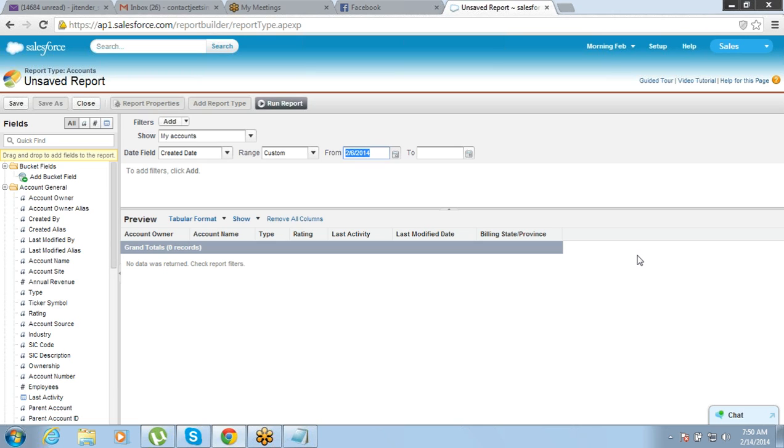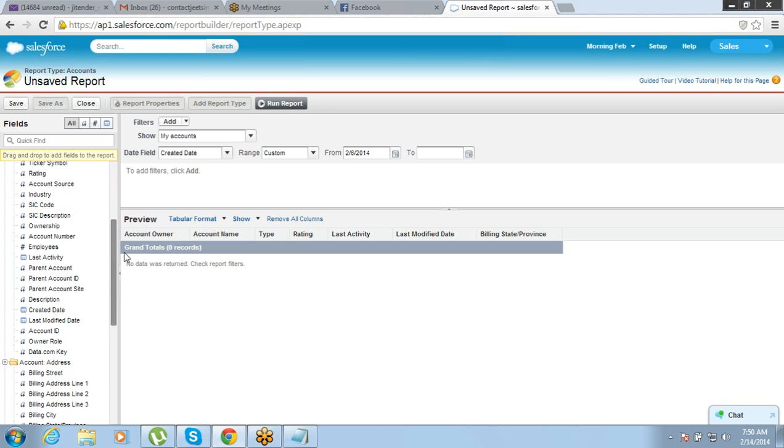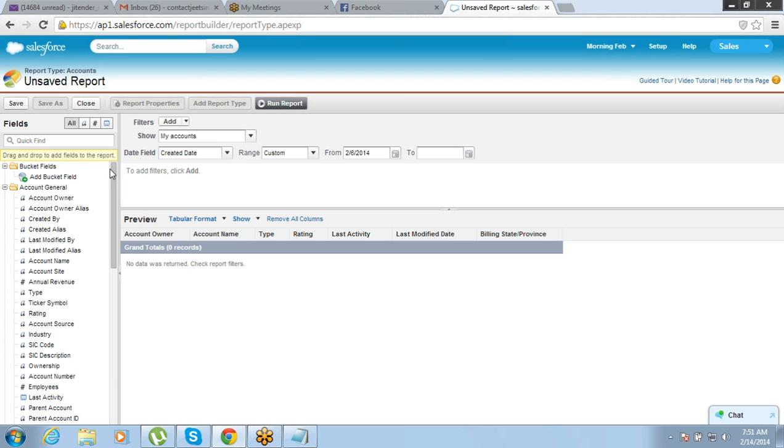Now once this part is done, what we need to do? We just need to start creating our report here on this screen. So you see on the left hand side we have all the fields listed. So whatever fields you want to bring in your report, you can take it from the left hand side.